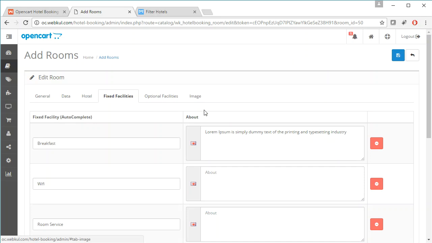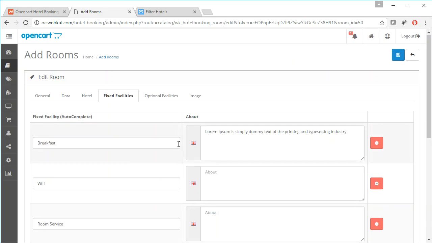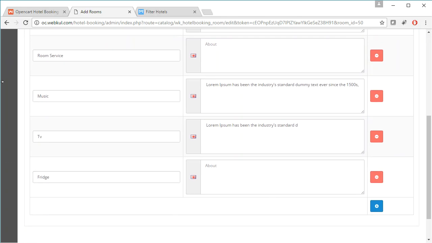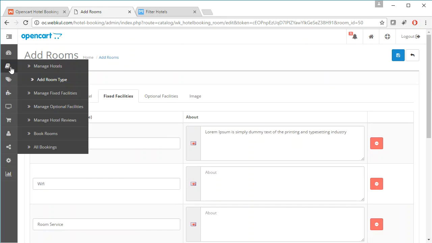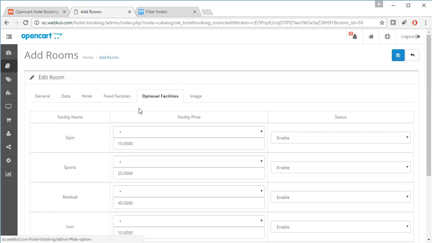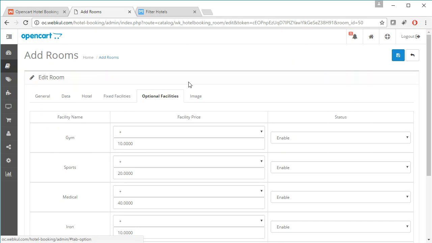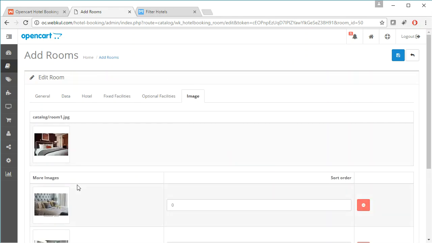As we have assigned Moonlight, and then there are fixed facilities, we can select any of the fixed facilities that we have provided, and those we can do in manage fixed facilities, and then there are optional facilities which we can do from manage optional facilities. After it, there is an option for images.